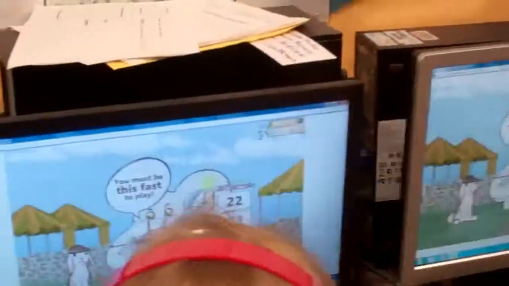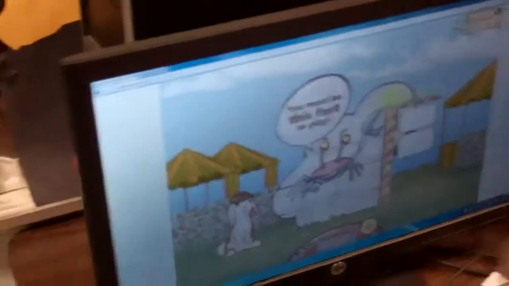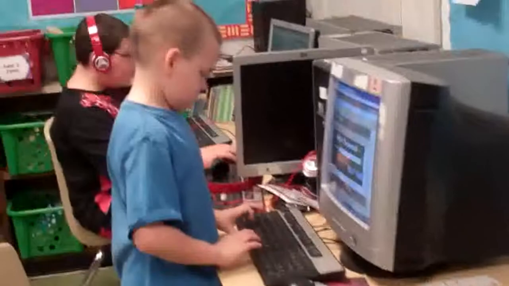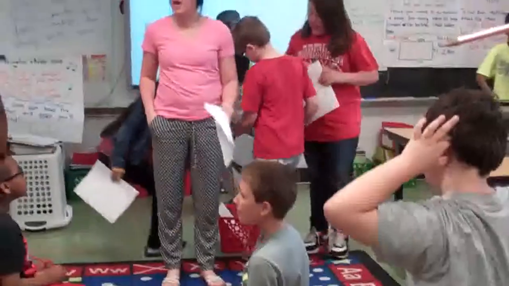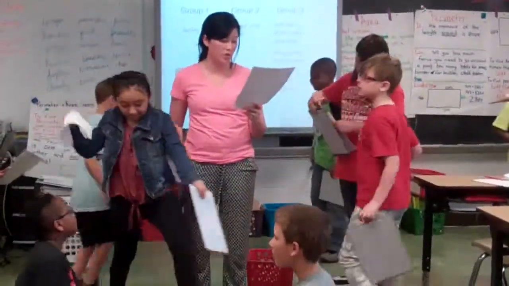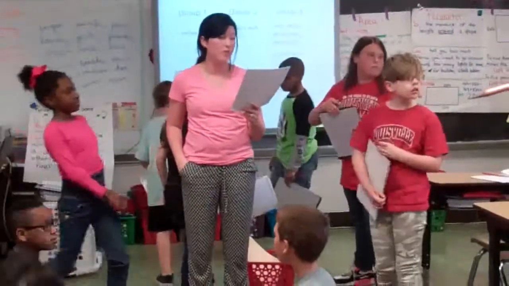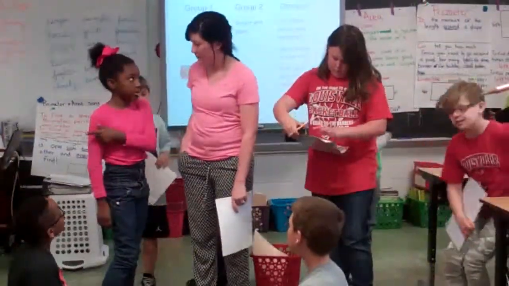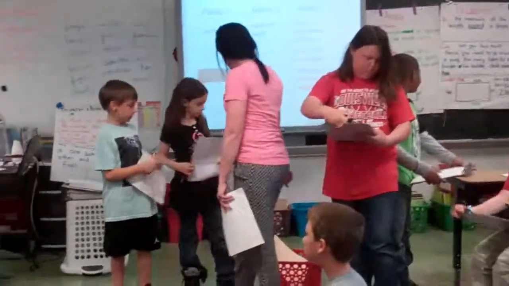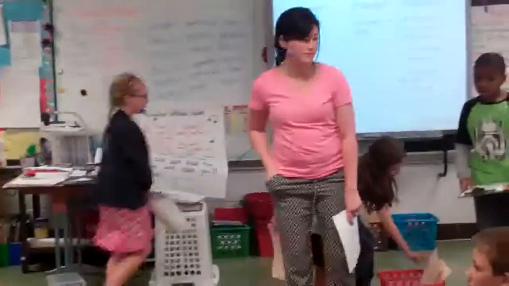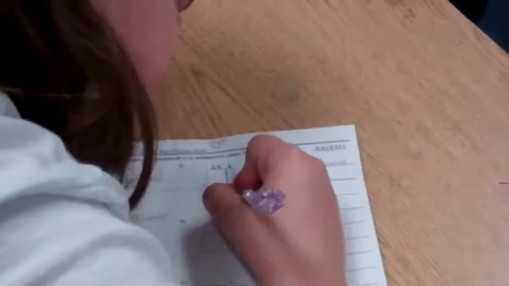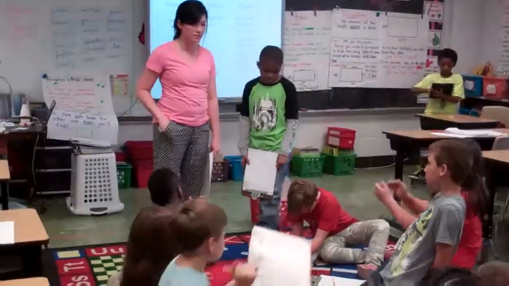Alright, group 3, raise your hand. I haven't called your name yet, you're group 3. If you need more help, come to the carpet. If you do not, you may finish. Abby, I believe that you were part of group 2, so you should be over here by now. Come on, she grabbed the folder. Do your best. Alright, if you're on the carpet, clap your hands once, twice, 3 times.